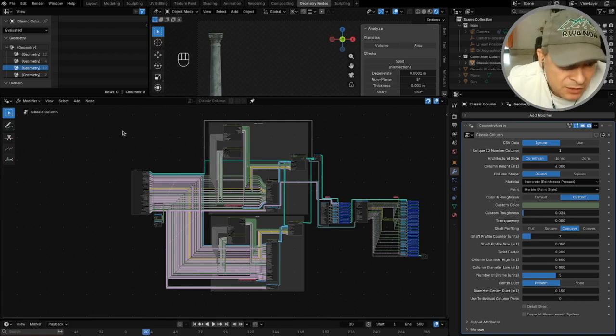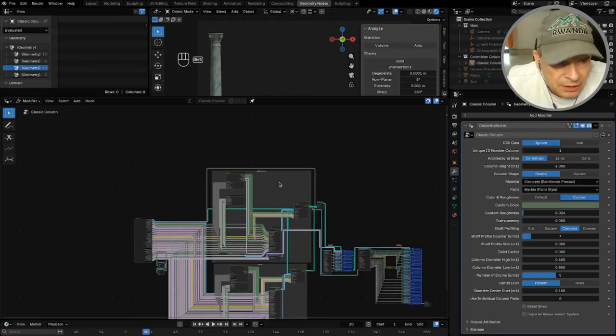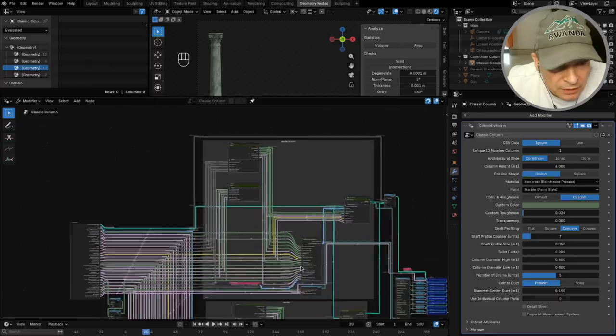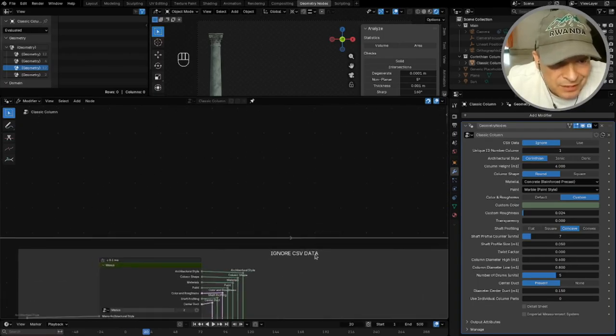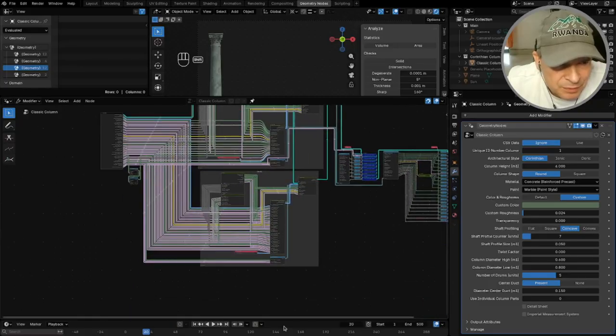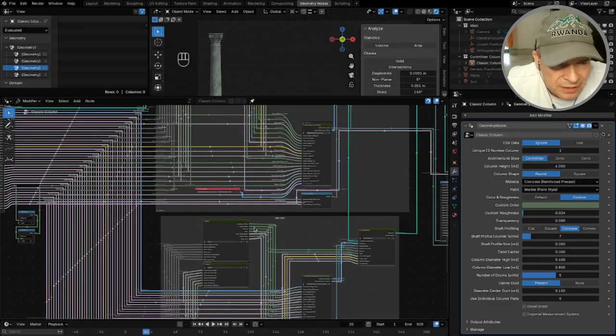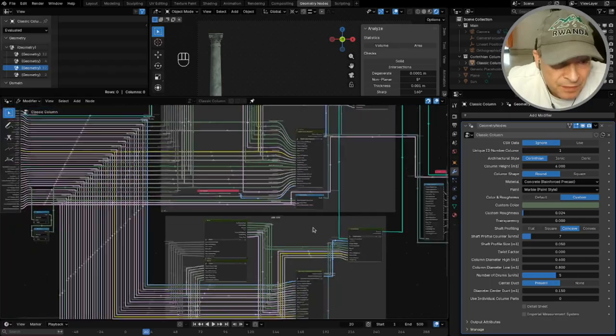So this is the top group, and in the top group it's important that you see two different parts. You see this part, which I called ignore CSV data, and this part here, which is called use CSV data.